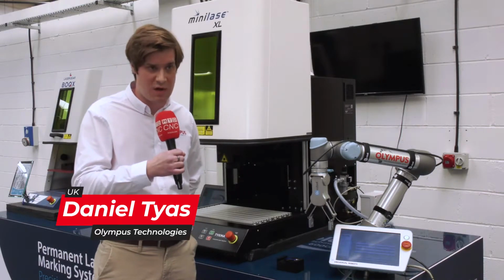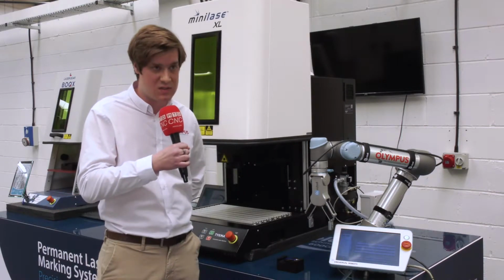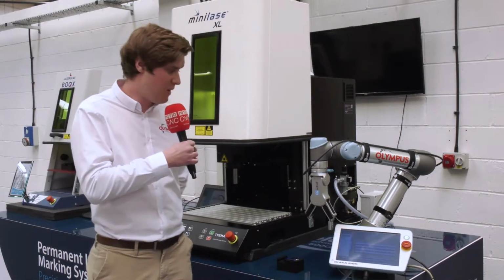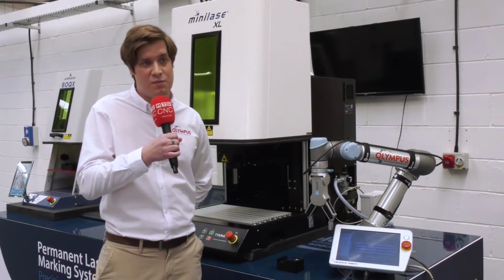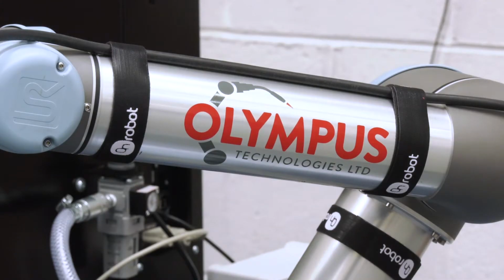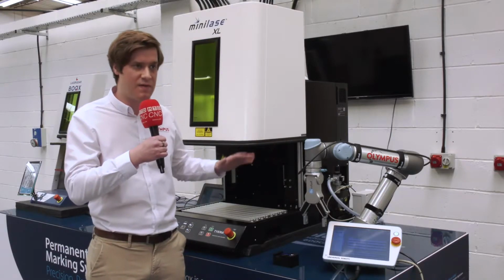There's no complex integration, it's a robot out of the box, it's a laser out of the box and an install of a piece of software. You might need possibly half an hour's worth of programming and you can literally be in production that quickly. So this is a collaborative robot. This is the UR5, which is the medium of the family.